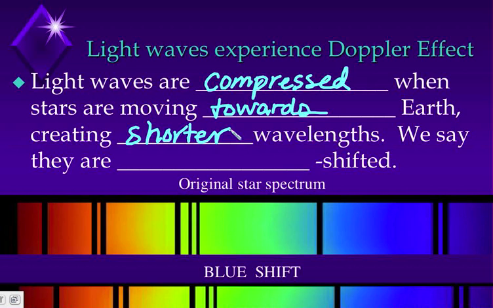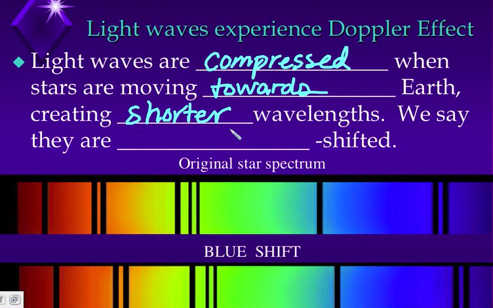Now how this looks is a little bit different. We don't see the light waves emitted like a ripple as we do with the sound. We see them in terms of spectrum. So here is my original star spectrum. And what I notice here is that all these original lines are a little bit different than what we call the blue shift lines. Okay? Over time, this original star spectrum has slowly started to shift this direction, right? We can see here they've shifted ever so slightly from the original location.